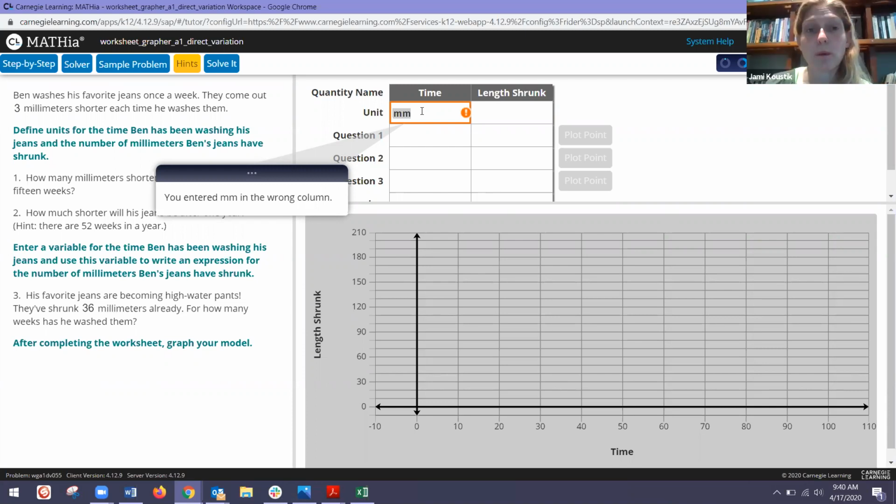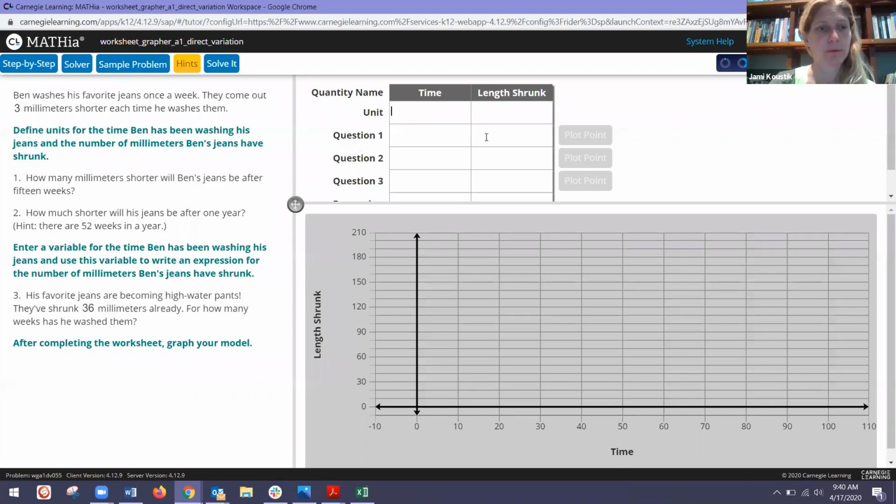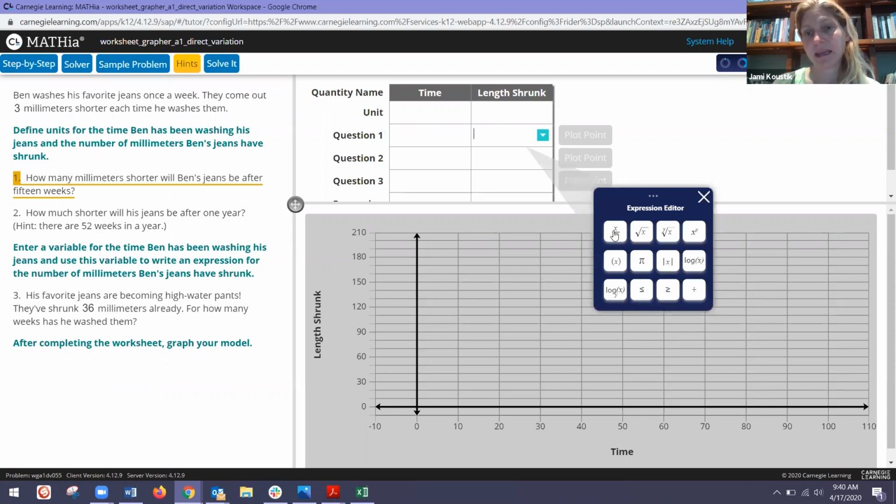Okay, so we actually work with all the keyboard shortcuts. So if we're down here and we need to type in the fraction, like if we want to type in 1/3, we can do 1, and then the slash button that's under the question mark will automatically take it to a fraction. Or they can also use the drop down here and go to a fraction there. But we work with all the keyboard shortcuts, which is a little bit easier than using the expression editor.